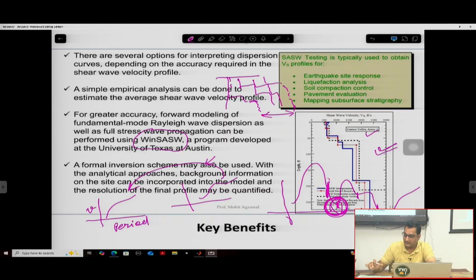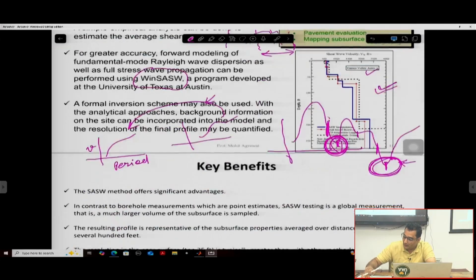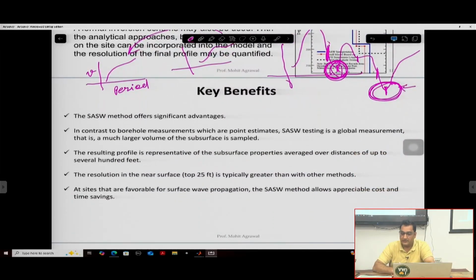Now, what are the key benefits of the SASW technique? The SASW technique has a significant advantage in contrast to the borehole, because in a borehole you need to dig a well bore and then take the samples out to find the shear wave velocities in the lab.